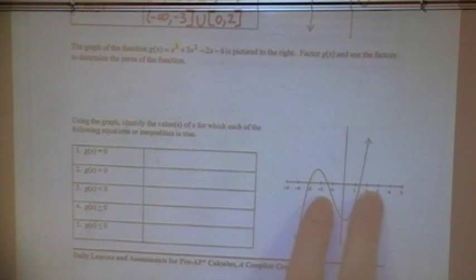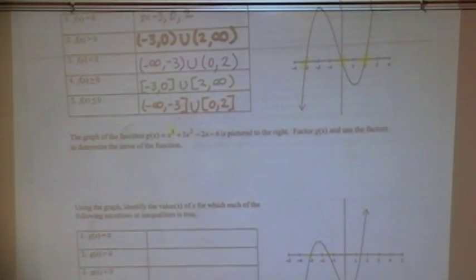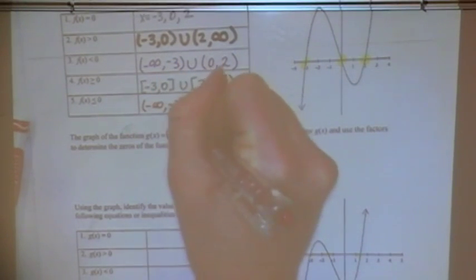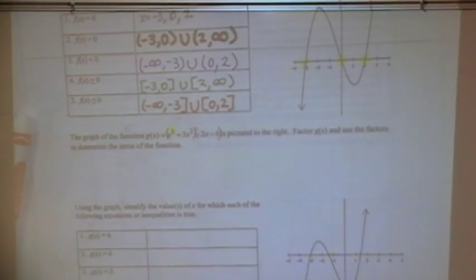Because if you look at your graph, 2 of them are between the actual hash marks of the grid lines. So I'm going to have to see if I can figure out what those are. So I'm going to factor this. In this case, it's going to be factoring by grouping, because I have 4 terms. Remember, when you have an even number of terms, you can factor by grouping, or at least try. Make sure it's in the right order. It is. So I group the first 2 terms and the last 2 terms.